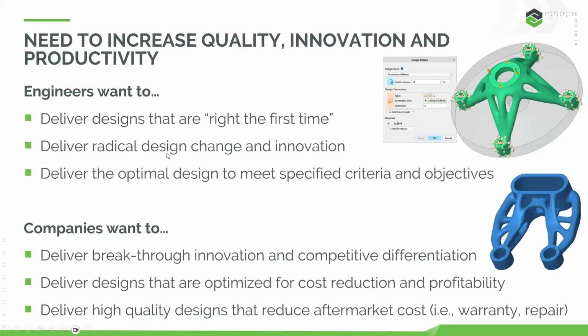What we want to do is really create the optimal design. So rather than just creating a design that works, maybe we focus on creating the best design possible. So as a company, now we can look at competitive differentiation, because we're going to deliver better products, better quality products, optimized product, higher performing products, all those things. We can look at maybe our fabrication and how we're going to manufacture it. Do we want to look at cost reduction and profitability?